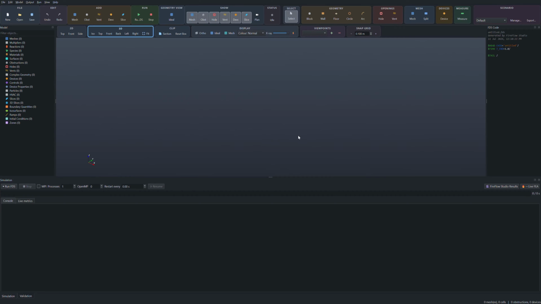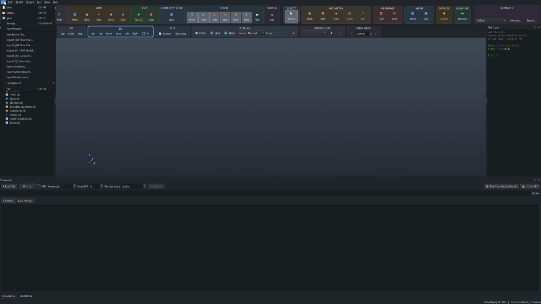Today I'm going to show you a walkthrough on how to set up the model, simulate it, post-process it and export it. This is a brand new FDS modeling software and it provides some great features to enhance workflow and just increase your efficiency. Let me run you through it before I speak too much.